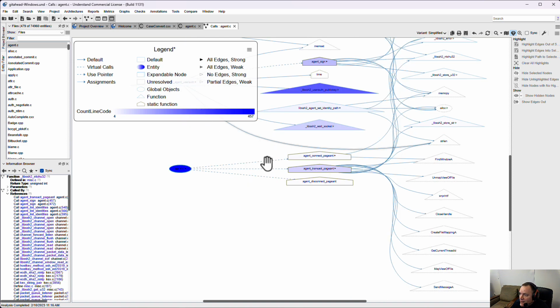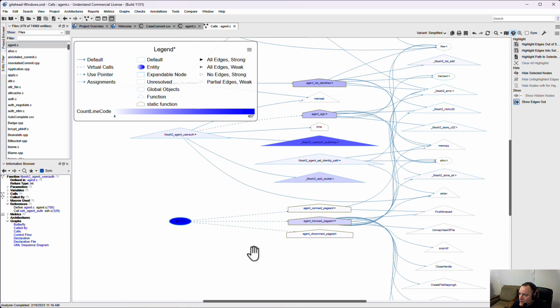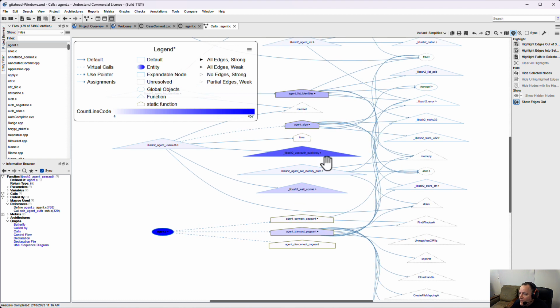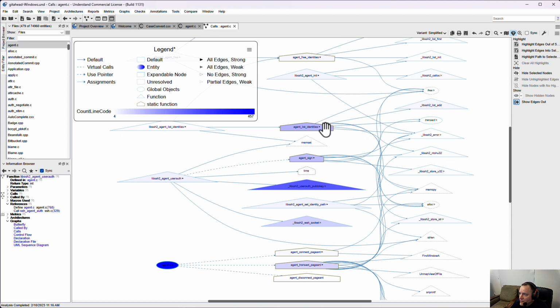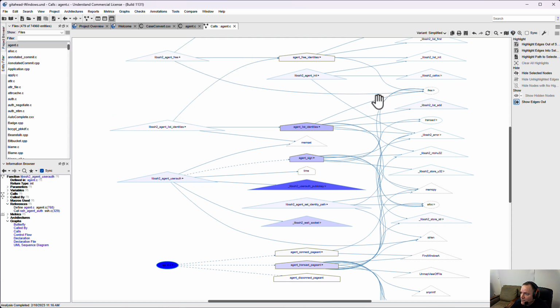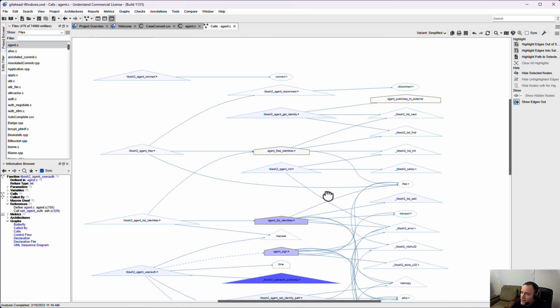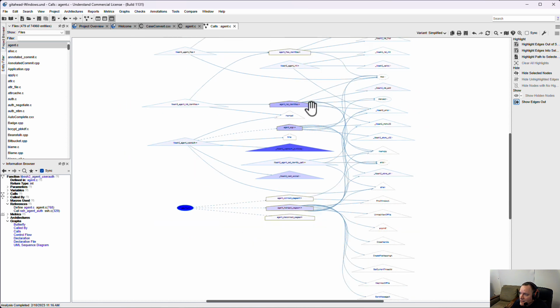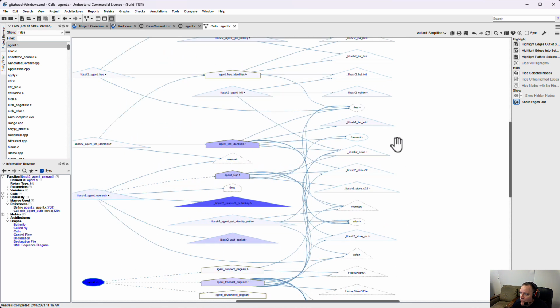When I do that, you'll notice all of the entities inside this graph update and show how large each of these functions is. So I can get a good handle by looking at the call graph on how big my code is or how complicated, if that's the metric I'm interested in. And it's all layered here in the same call graph that we were using before.